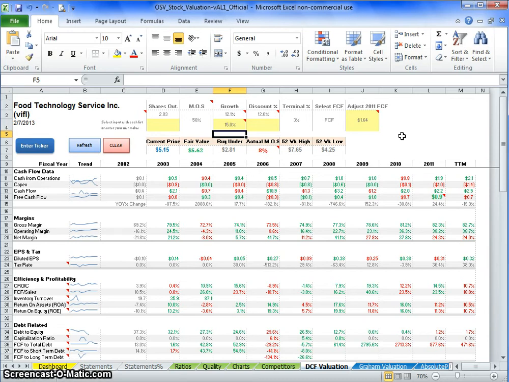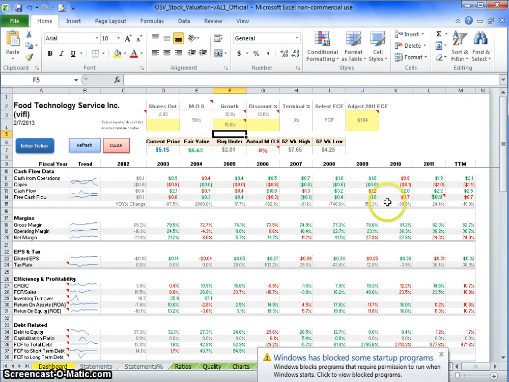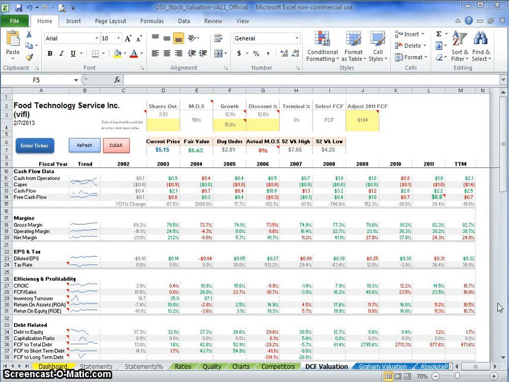Plus, they had an advantage as well. One of their largest shareholders until last year was Nordion, which was the largest supplier of cobalt-60 out of Canada. They were a major shareholder of Food Technology Services. So they have a relationship with a key supplier of a key ingredient in food irradiation. They no longer own those shares. They were sold to Fort Ashworth, which is a private equity firm that now owns 27% of the company. But they have this relationship, so they're getting very favorable pricing on their cobalt-60, which gives them an additional advantage as well. So I think 15% is okay to use in this number. Plus, they're a small company, so they should have more growth potential as well.